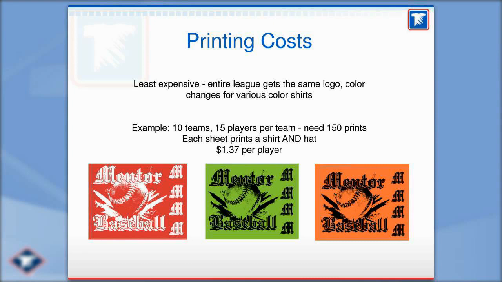But where we're going with this is, if you do have that ability where you can plan for the entire league to use the same shirt fronts, you can save a lot of cash that way. You can change the color, like in my example here, some in white, some in black, and every color change only costs you $15. That way it gets you a bunch of different colors, so you can be versatile across all those different color t-shirts or jerseys.